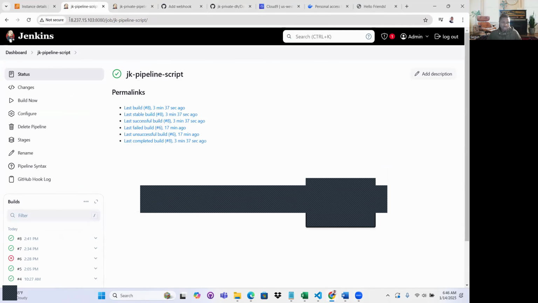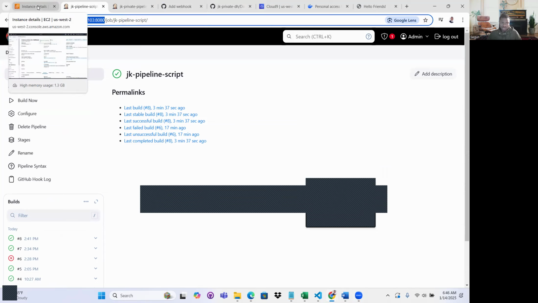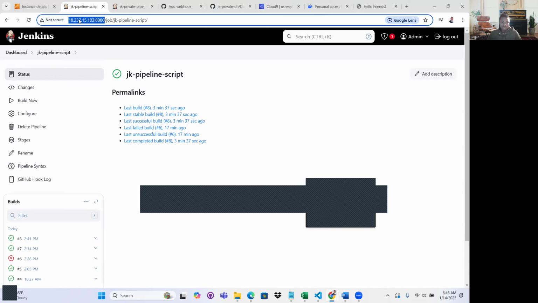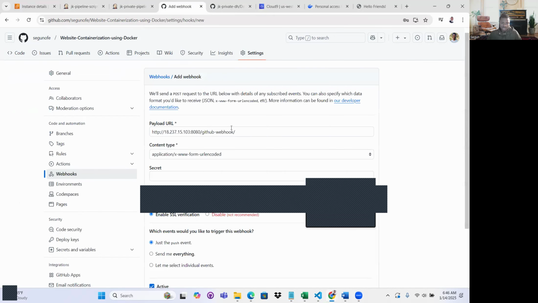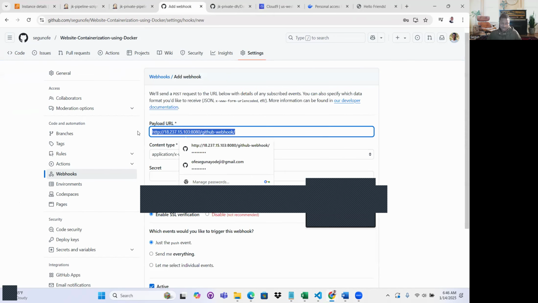This is the URL for Jenkins, right? Jenkins is running on this EC2 instance. So I'm going to copy this and paste it here. It's already pasted there, but I'm just going to paste it, Control V, then I'll put /github-webhook/.